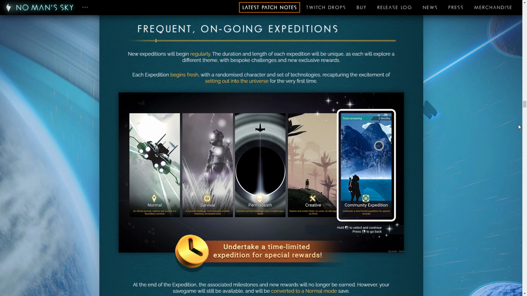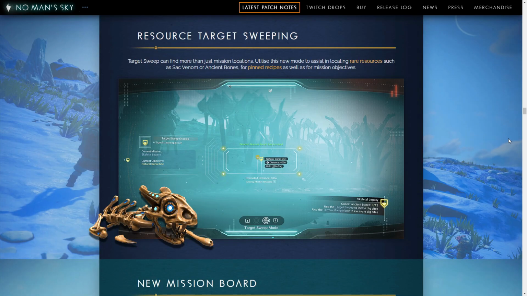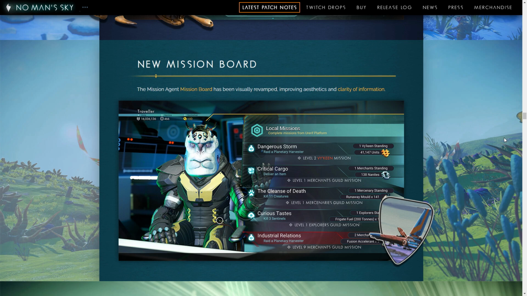Okay. At the end of the expedition, we can no longer earn the new rewards. However, your save game will be available and will be converted to a normal mode save, I think, for the ones you already got. Resource target sweeping. Target sweep can find more than just mission locations. Okay. New mission board. The mission agent mission board has been visually revamped, improving aesthetics and clarity of information.